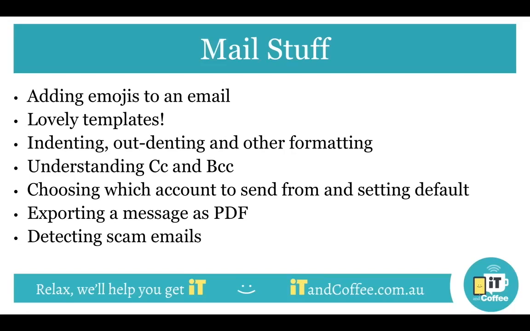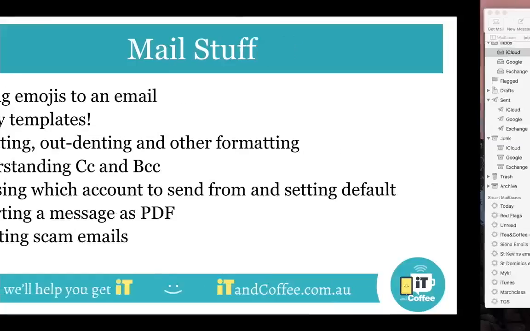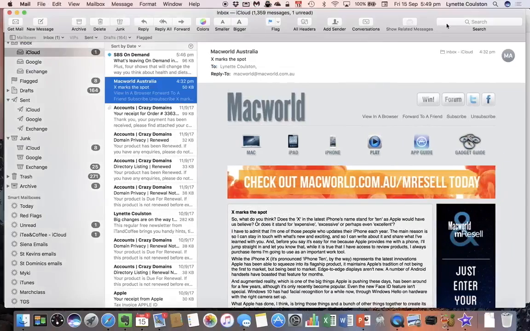And then the other type of email can be quite nasty. It can have a virus in it, maybe some malware, maybe even ransomware, which could lock up everything on your computer, including all your photos. And that is an absolute disaster, because unless you've got a backup, you can be left with no way to recover all your files, especially your photos. So let's just have a look at this topic of scam emails.